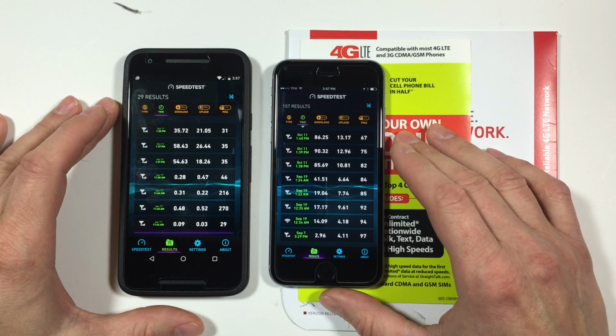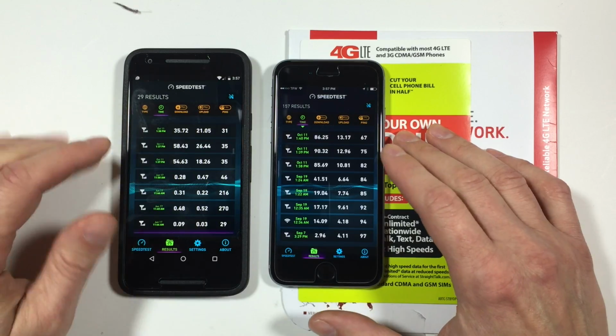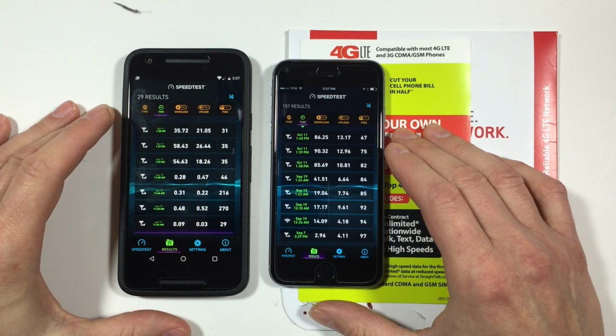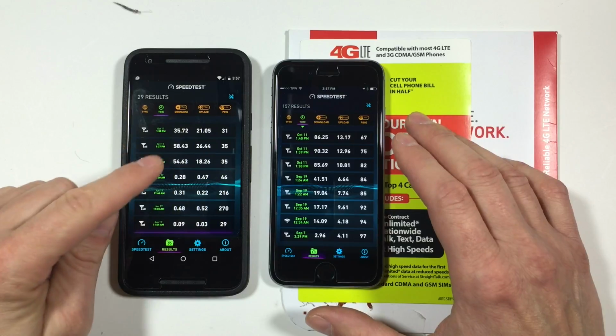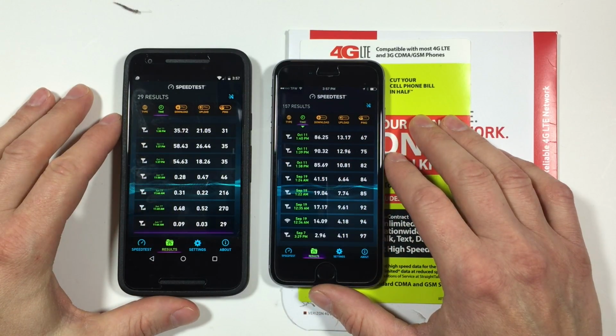But if your network speed was capped at 8 megabits per second or 5 megabits per second, you might have an issue. You might just be right on the borderline of being able to watch high quality, high definition video. Another thing to point out here is that the speeds on both of these networks are faster than the broadband speed I'm getting at home. I use Verizon Fios, and I think I'm paying for a 25/15 plan because it's a little less expensive. And you'll see that these speeds are all better than 25 megabits per second down.